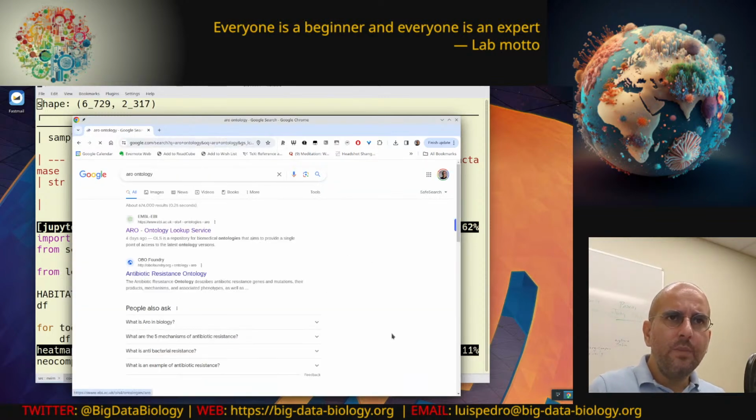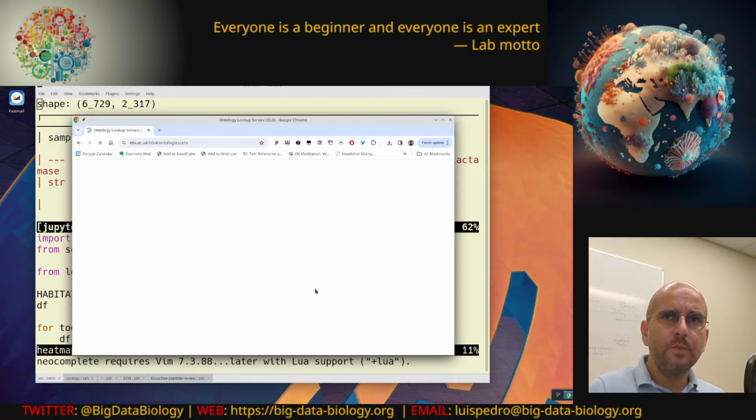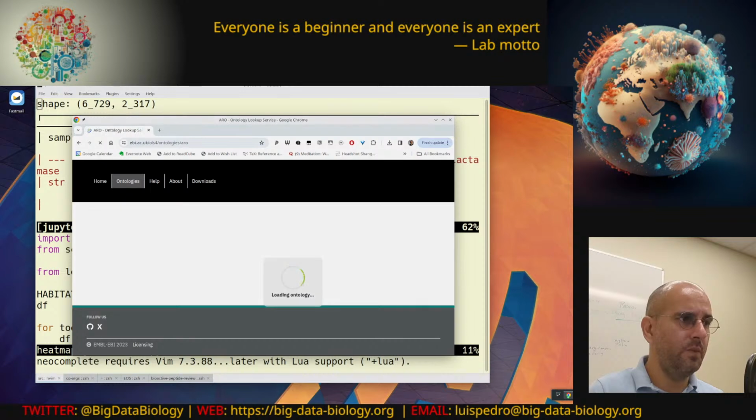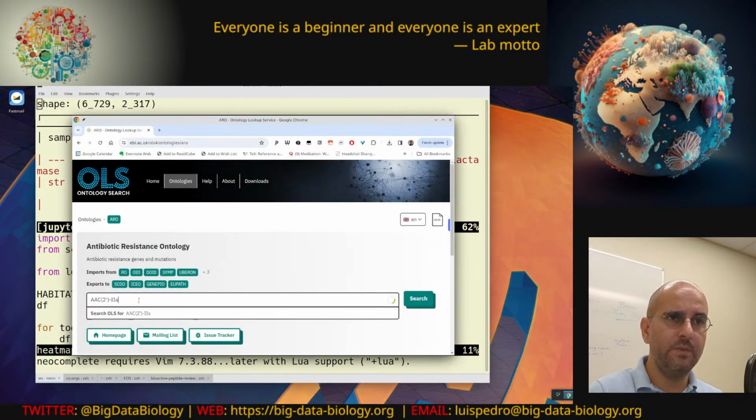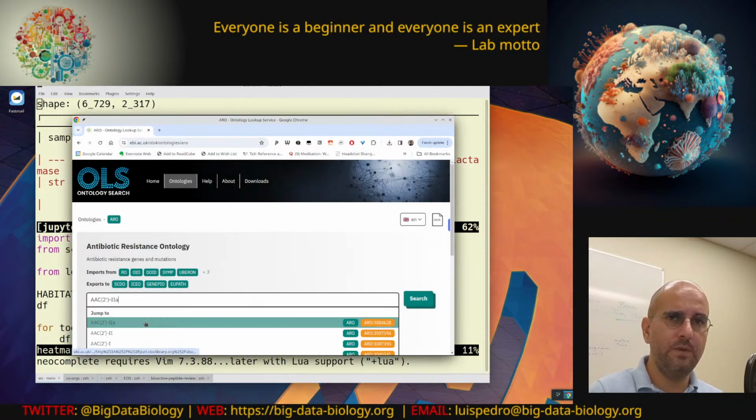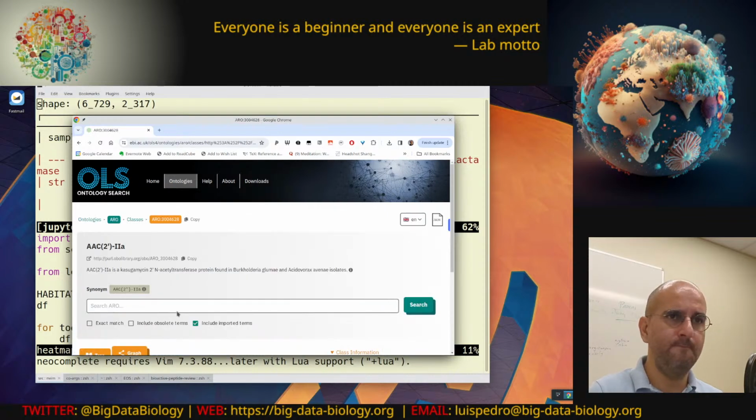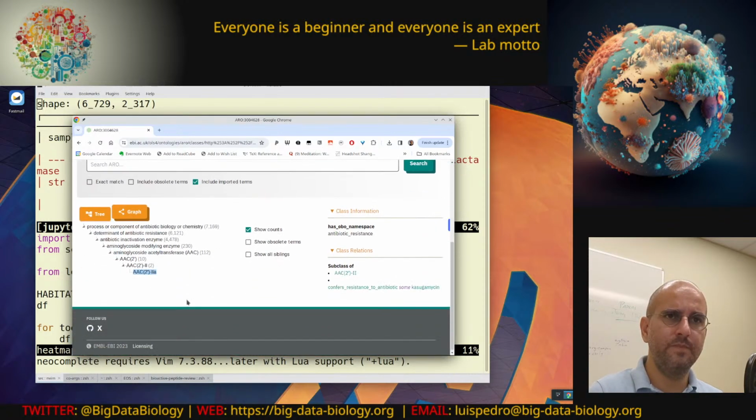I'm going to look this up using the web interface. The EBI has this web interface. I'm going to search. Yeah, there it is. So in this case, you can see that's an aminoglycoside targeting gene, a gene coding a protein that is an aminoglycoside modifying enzyme.